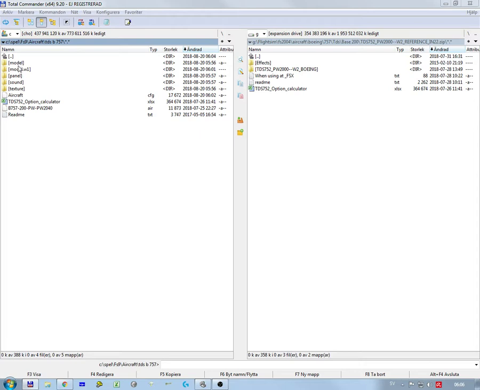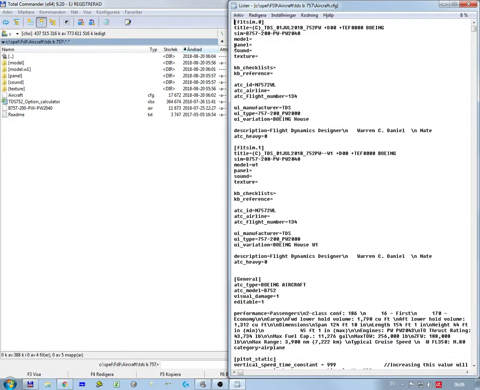But you need a model folder, panel folder, sound folder, texture folder, you need the aircraft CFG file, and you need the air file, which you will also find a reference to in here. So in here is a reference to the air file, which is in the sim. And if your model isn't just model, if it's W1, you need to put W1 in the model. And textures reference, if you have several textures, they will be added by name here.